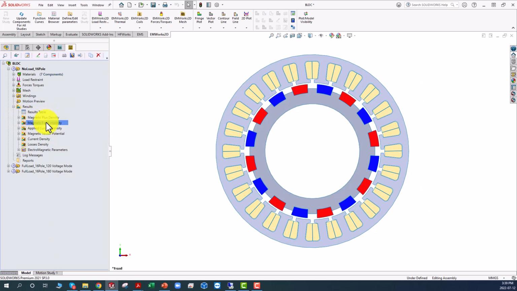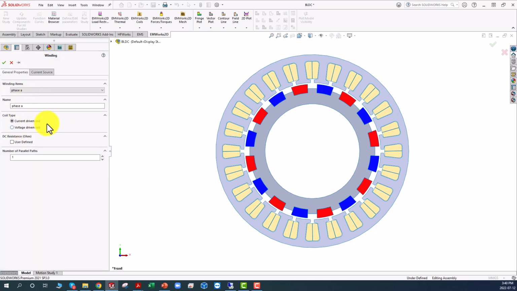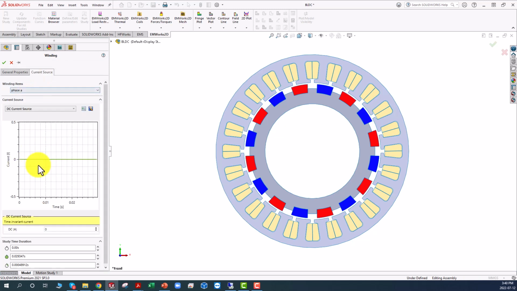So well, there are different types of results like magnetic field intensity, applied current density, and many more. Similarly, here the interesting thing was, for the no load analysis, we used current driven coils, and the current excitation was 0.